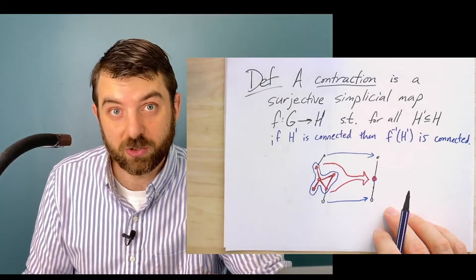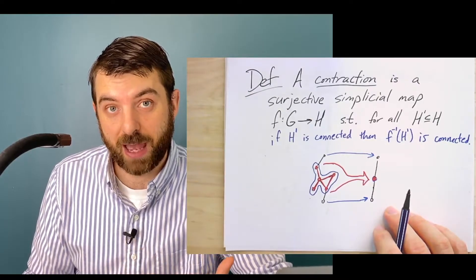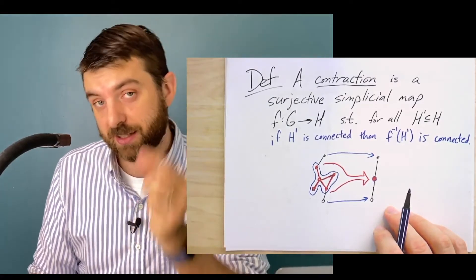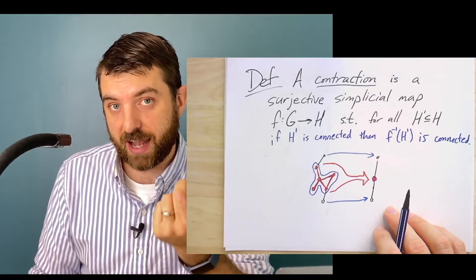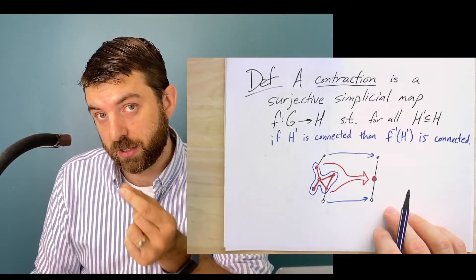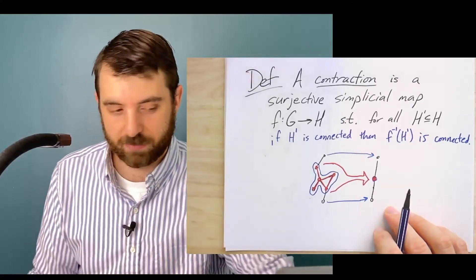And that's why we can talk about this entire operation of doing many edge contractions as a single simplicial map. And we're really using the fact that in a simplicial map, you can map multiple vertices. You can map two vertices that are connected by an edge to the same vertex. And it just acts as if we took the edge as a simplex and mapped it to the vertex as a zero-dimensional simplex.